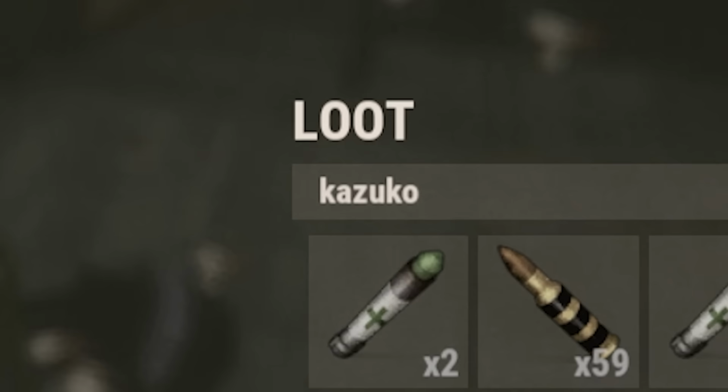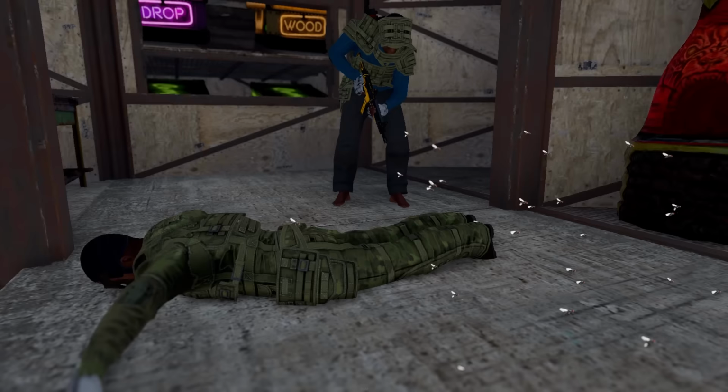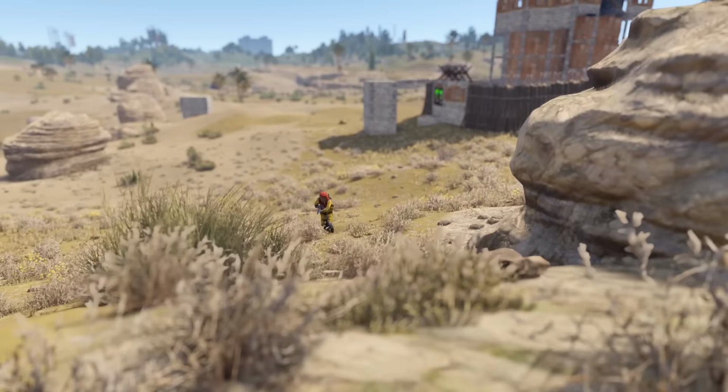And who else other than Kazuko himself? The failed offline raid attempt. He didn't come back for more, and I went out to farm wood so I could patch the base up.